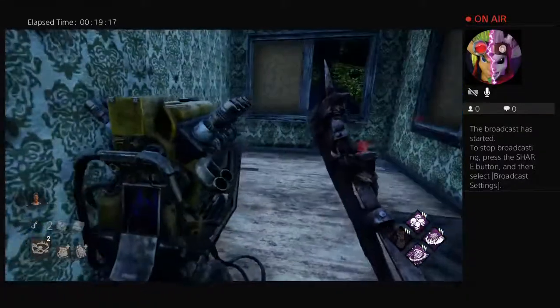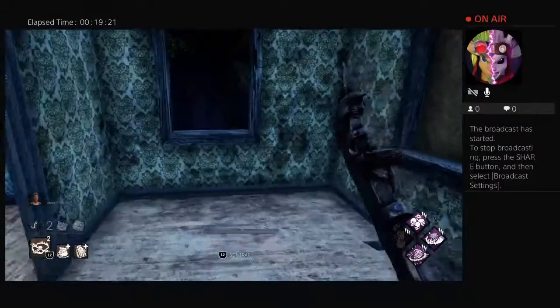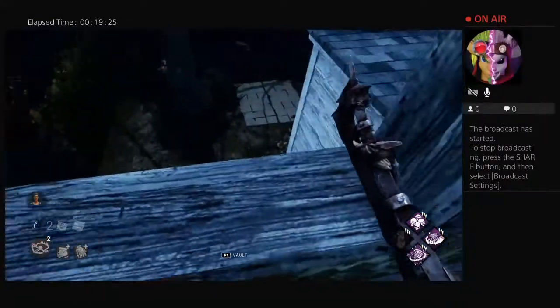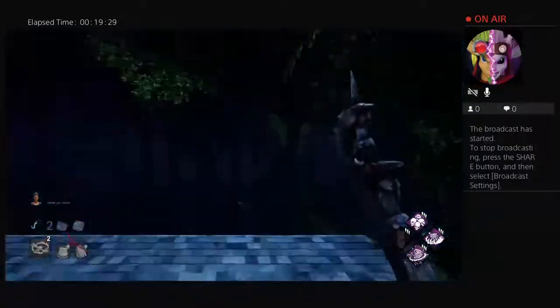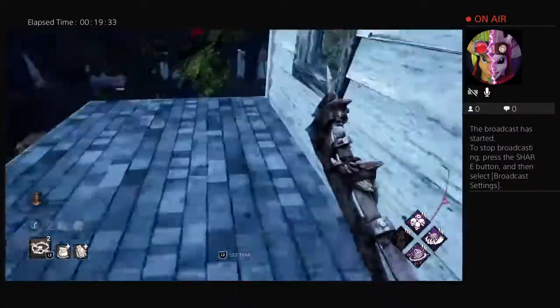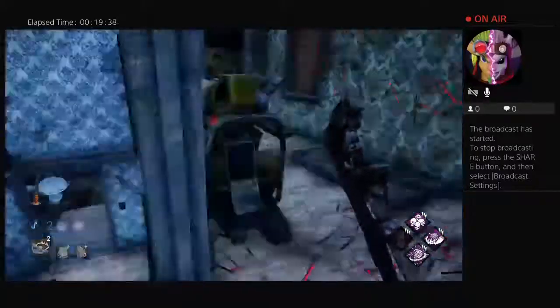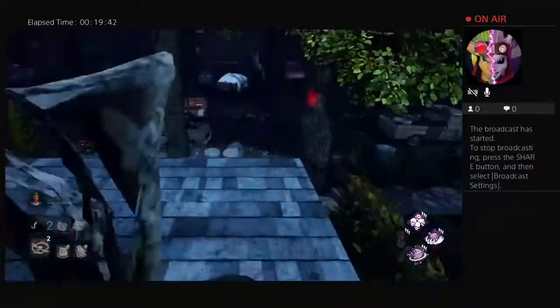But what's really broken about this building is these windows up here. This window, you just drop straight to the ground, but these other ones, like you said, you can get a fast vault on them. And the killer has to guess which direction you ran and fell. These are super OP because you can easily get a fast vault from this gen to this window.